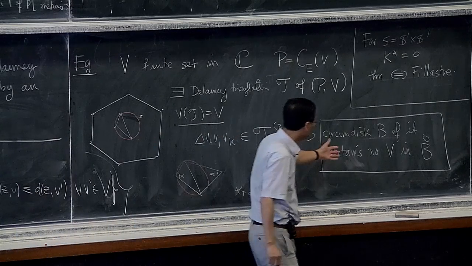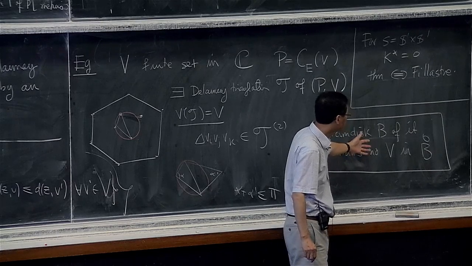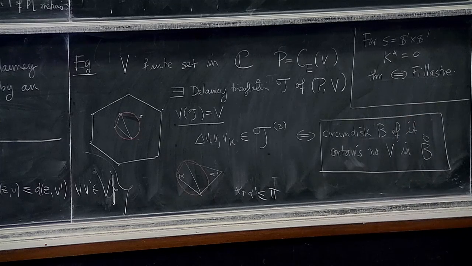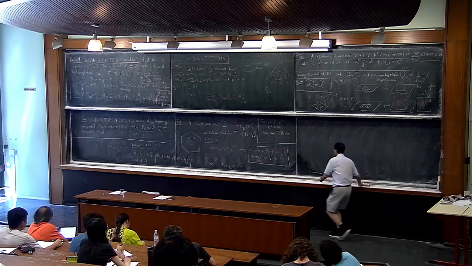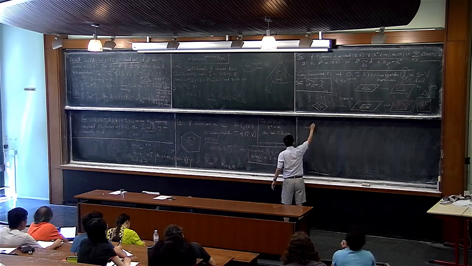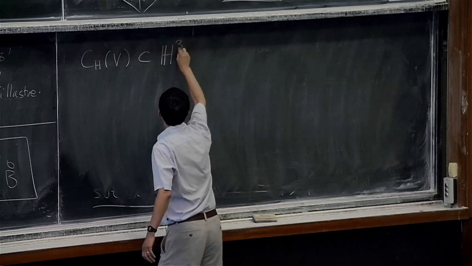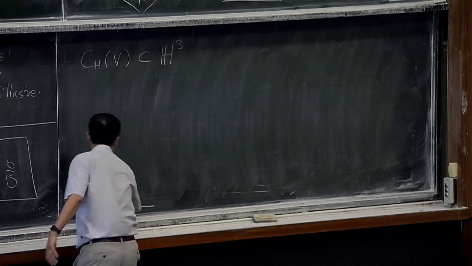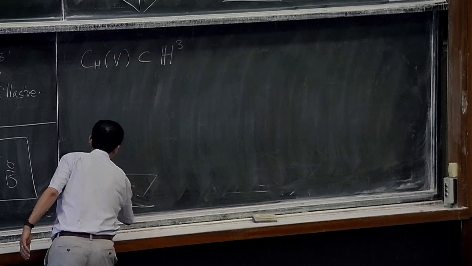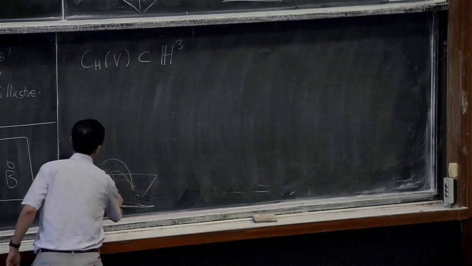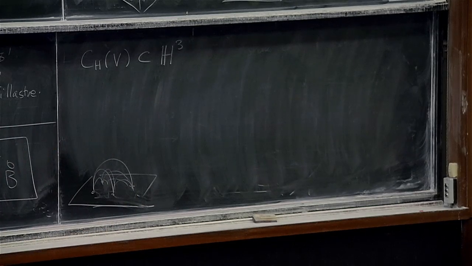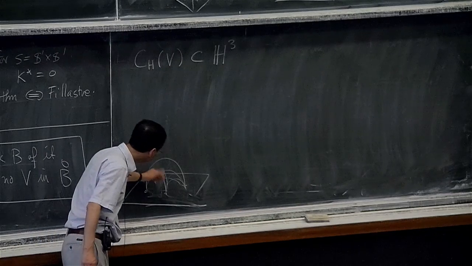But if you think about this, it's really related to the three-dimensional hyperbolic convex hull, because how do we produce the hyperbolic convex hull? So let's recall the convex hull of V, this is in H3. I give you a set of points, you can look at the convex hull of these points in hyperbolic three-dimensional space, right? You just draw all of these geodesics joining them, and so on. So you see a picture like this. It's a hyperbolic polytope. It has faces, and so let's ask, what are the two-dimensional faces? The boundary.